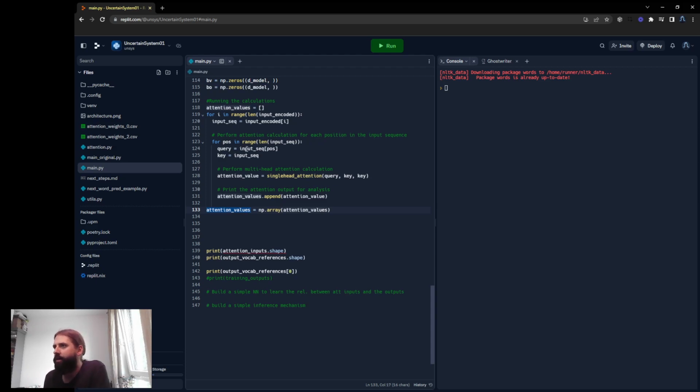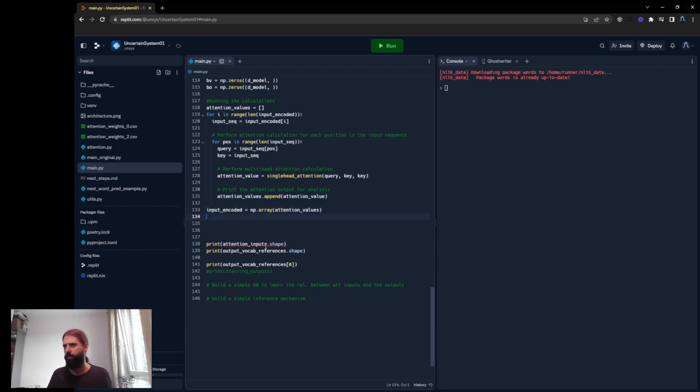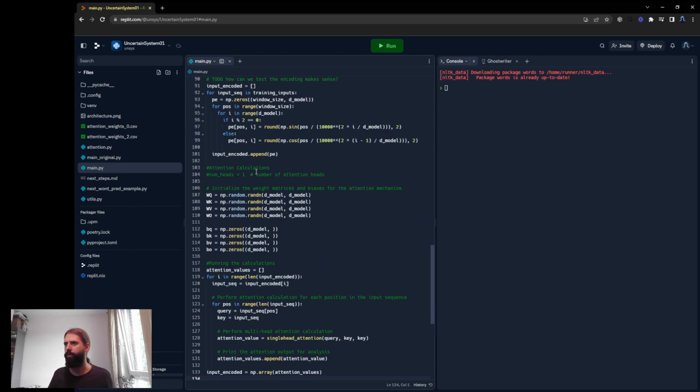Because we are passing the input encoded, right? So the input encoded is the input sequence. It's already passed the query, blah blah blah. So essentially, what we want to do is input encoded, like we want to override that input encoded. Exactly. So now we've got input encoded.